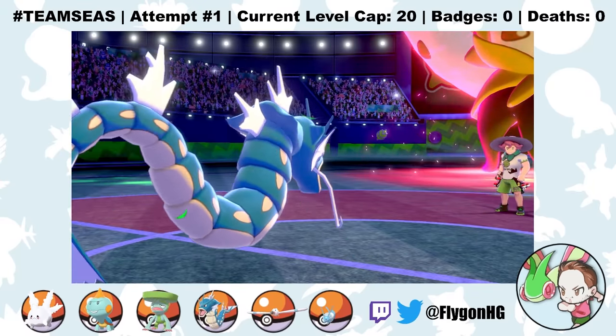Going forward, I make some pretty major roster changes. Fury the Dreadnaw and Scorn the Ludicolo stay on, but I replace everyone else with Hellfire the Cramorant, Vengeance the Corphish, Fred the Koffing, and Pain the Tympole, who evolves into a Palpitoad. After doing some story stuff in Hammerlocke, I have to fight Hop.